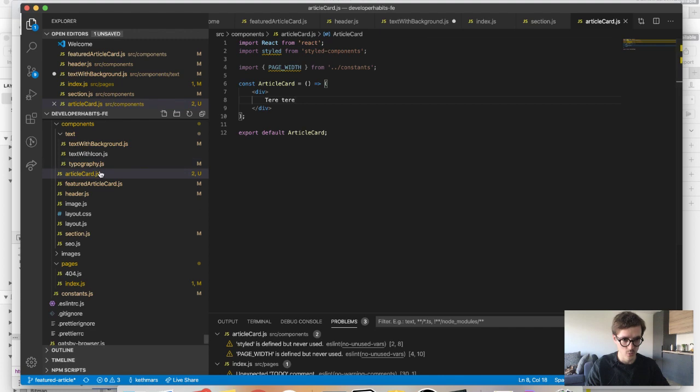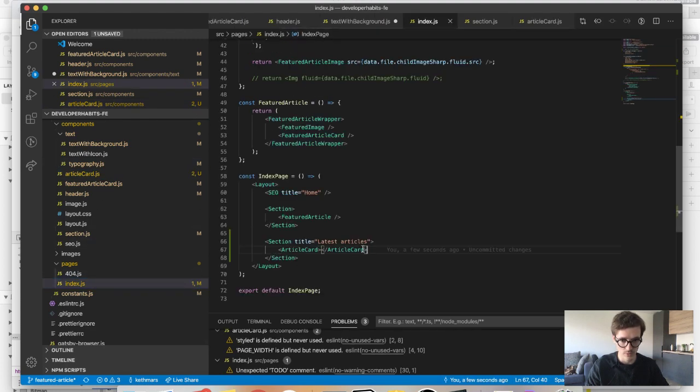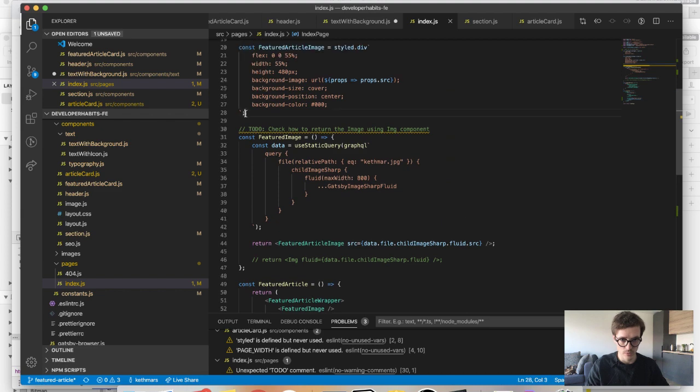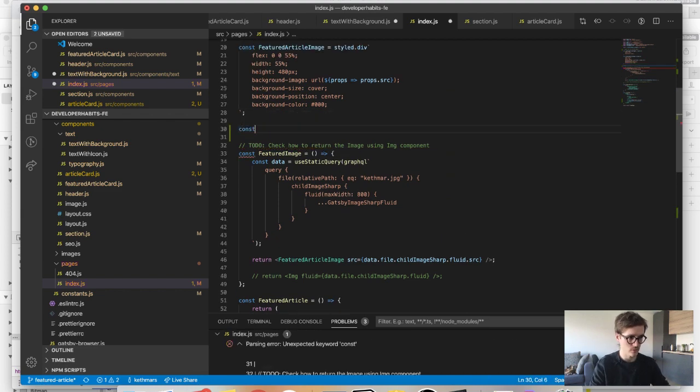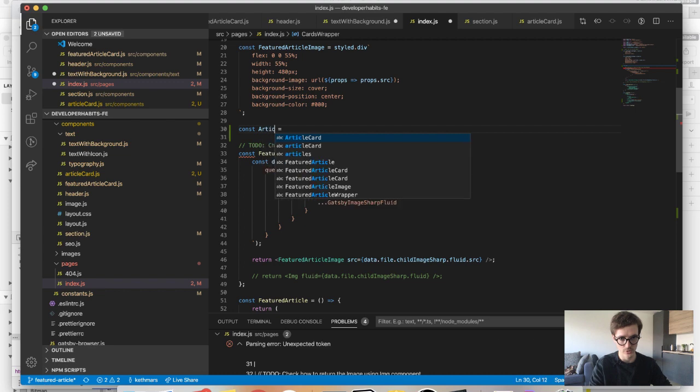So actually I created the article card component, but it also needs some kind of wrapper. So I'm gonna create the wrapper here. Const articles wrapper, makes more sense than cards wrapper.